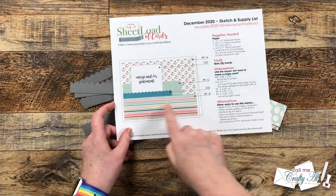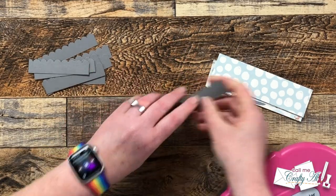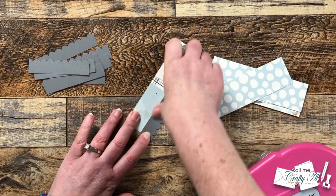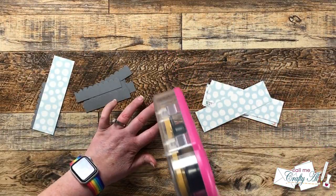Next, I'm going to add the scallop cardstock piece to the back of pattern paper piece B. To do this, I just put a strip of adhesive on the front of the cardstock and then aligned it on the back with the left side of the pattern paper. Now you can adjust here how much you want to be poking out from the back. That is totally up to you.